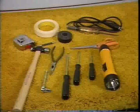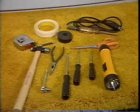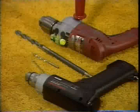These are the tools you'll need: scissors, masking tape, electrical tape, flashlight, hammer, center punch, 3/8-inch socket wrench, Phillips and standard screwdrivers, needle nose pliers, and a test light. To drill the holes, you'll need a drill, line level, and three drill bits, 1/8, 5/16, and 1/2 inch. For the 1/2 inch hole, a slow speed, heavy duty drill is recommended.